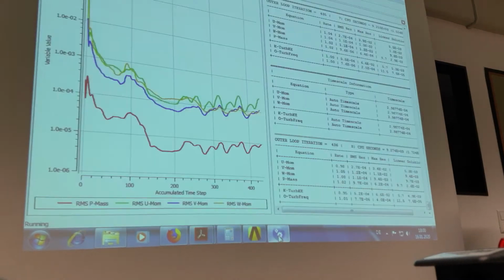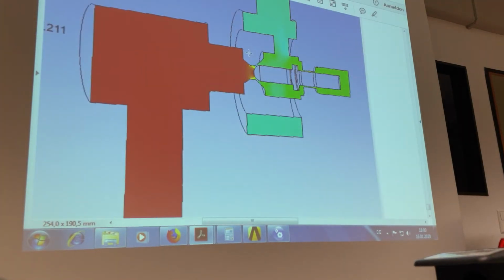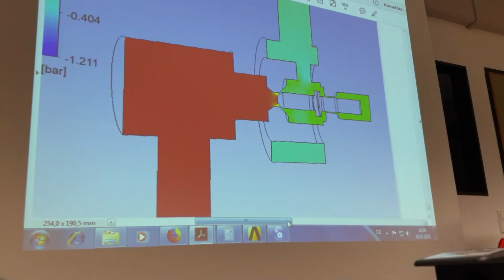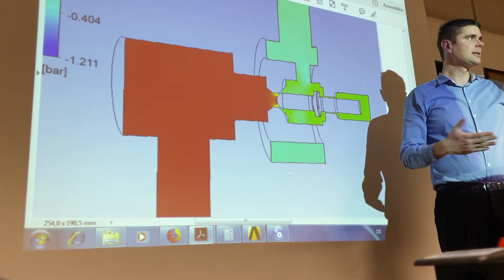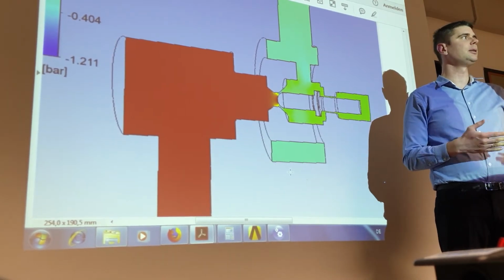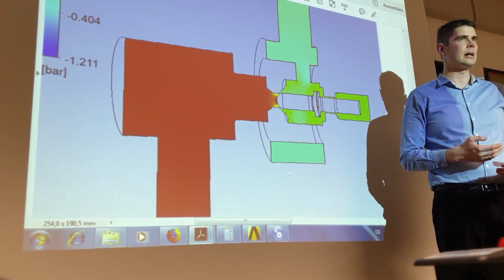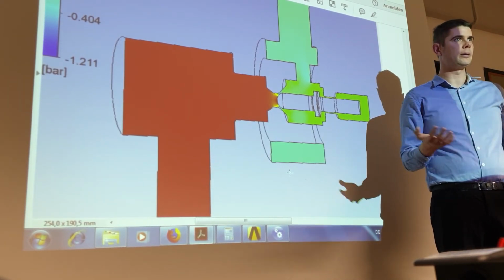So, what is the problem? It's easy. This result tells me that I have cavitation. So what is cavitation? Cavitation means every flow, not important, diesel, benzene, water, with a small gap, I have a big velocity. Yes, the bigger the velocity, the less the pressure. And every fluid has a limit. For example, diesel has a limit of 0.2 bar. If my pressure is less than 0.2 bar, then I have not flow, but vapor, yes?